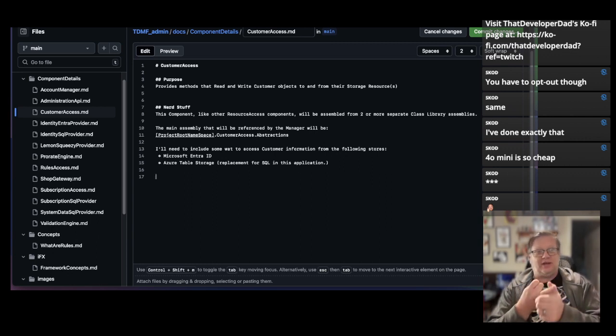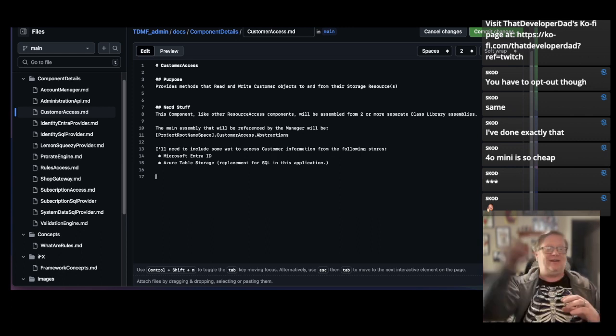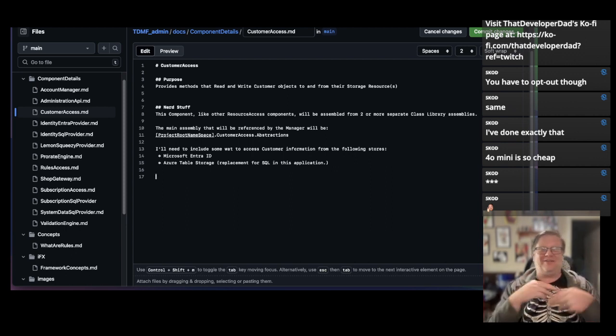You don't have to store client secrets. There's all kinds of stuff that you can get rid of. I'm not using an API key between my application and the Azure AI service. The application just runs as this identity, and I told the AI service, let that identity in. And I don't even have the password for that identity. Microsoft rotates it for me every so often. I think I have it set to 60 days. But I've never seen that password. It's pretty sweet.